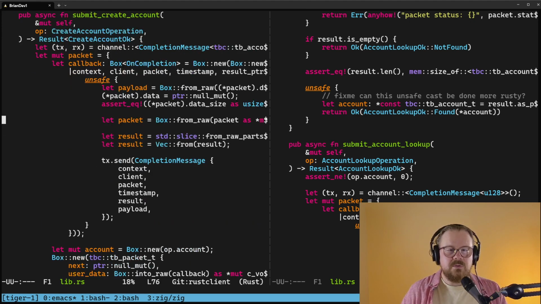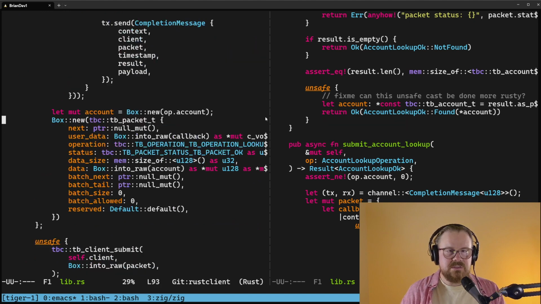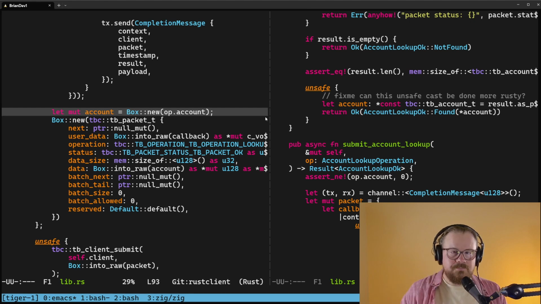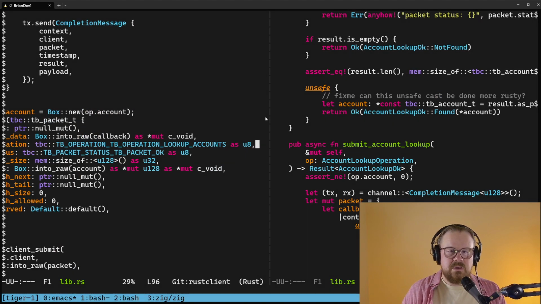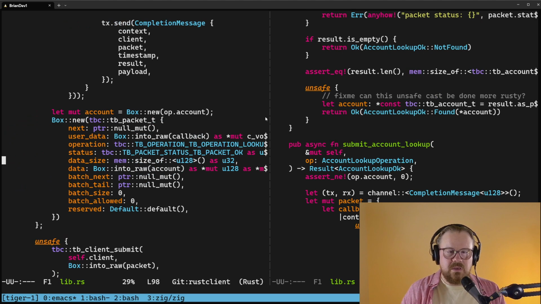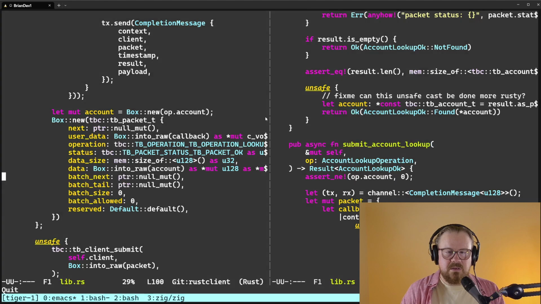All right, create account. We're fixing this again. This looks right. So here we box our payload, the account. And this we put the account into the data right there.